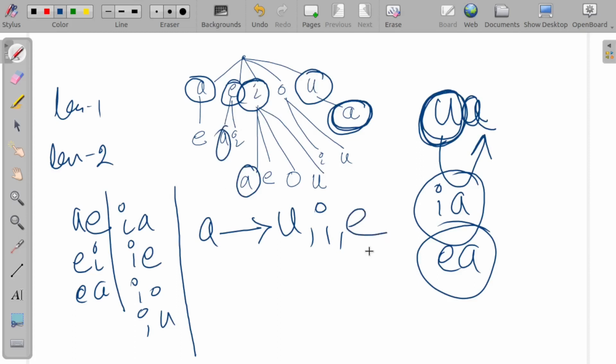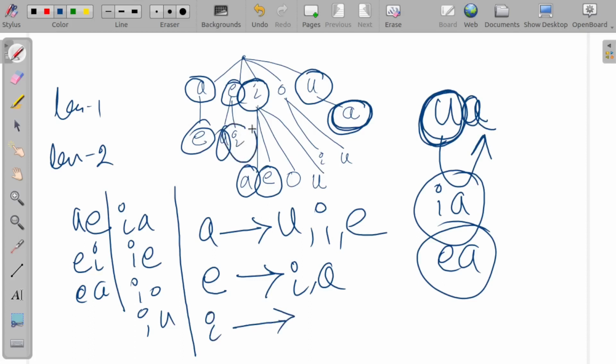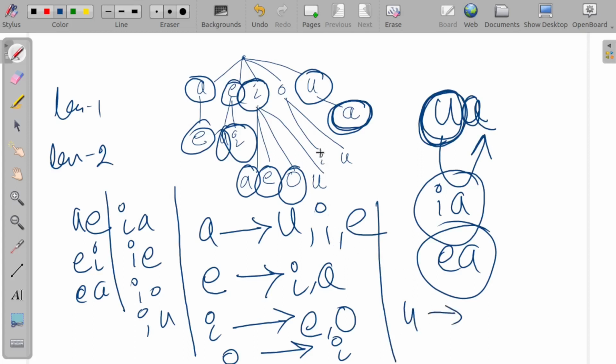For e, when e is coming there, the predecessors are a and i. For i, the predecessors are e and o. For o, the predecessors are i and u. And for u, the predecessor is i and o only.